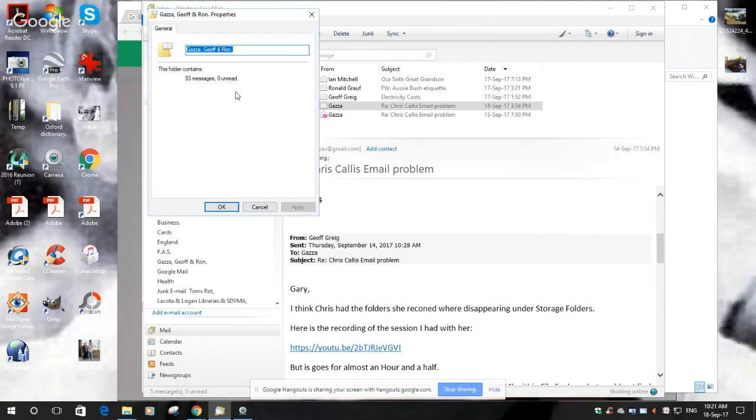This folder contains 93 messages. Wouldn't have thought it counted that many, but still. But it doesn't actually tell me where it's stored. No. That's the problem. All right. I'm still in a dilemma about that. I was just trying to solve the problem before we went any further, but anyway.